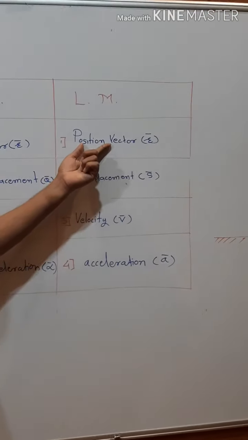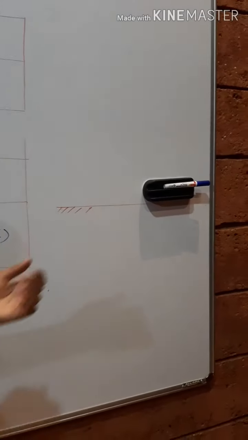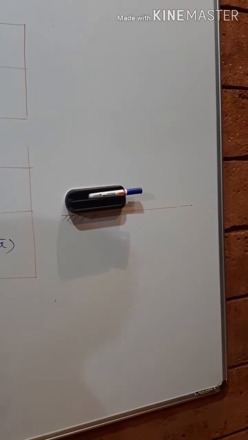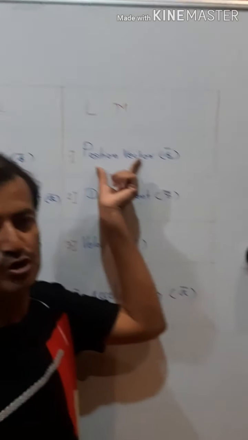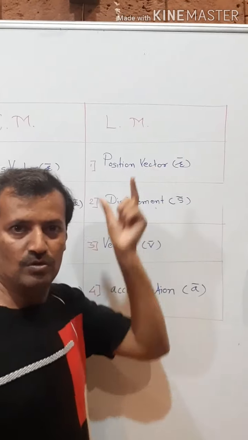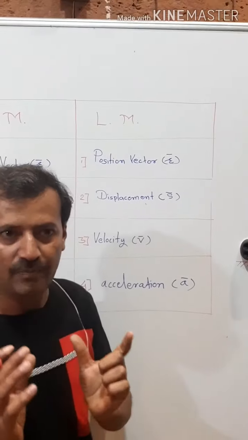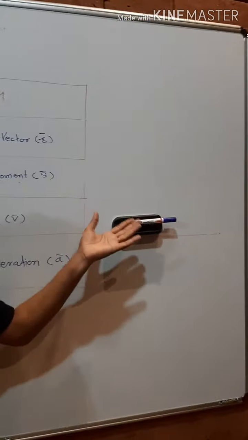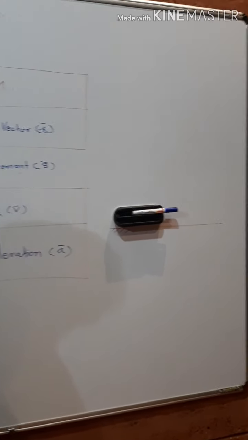The similar quantity used in linear motion to describe the position of a body performing linear motion, where is its initial position, is described by using a position vector. It is used to describe the position of a body in space by using a frame of reference, and it was already studied in the 11th standard.